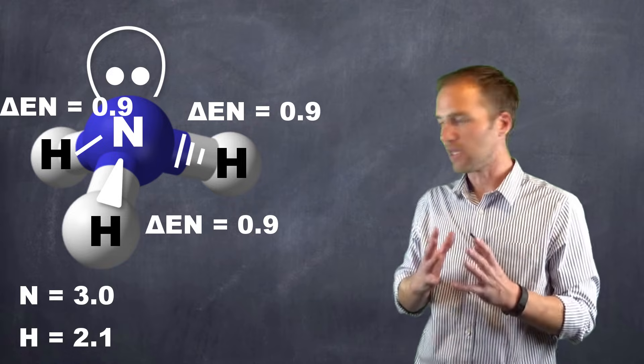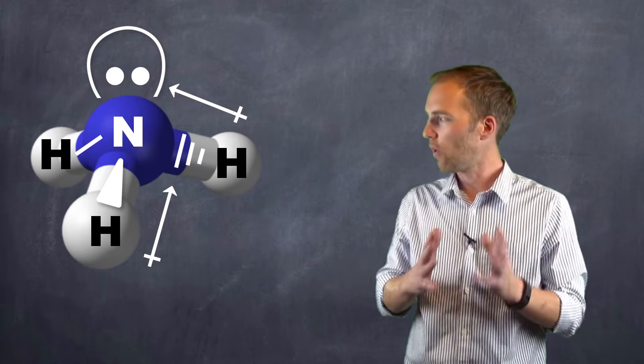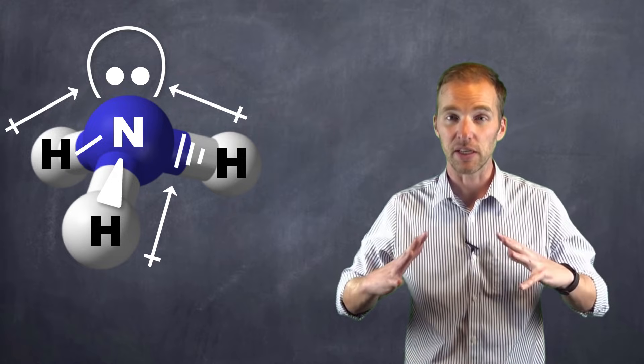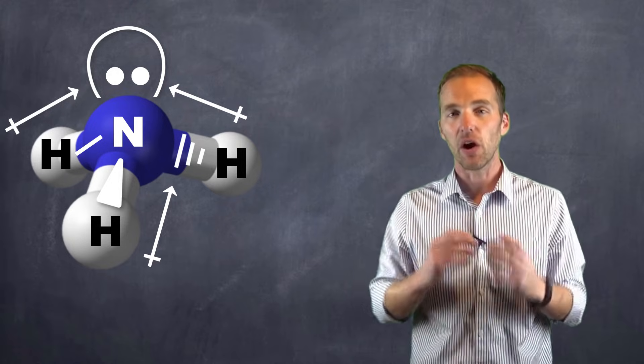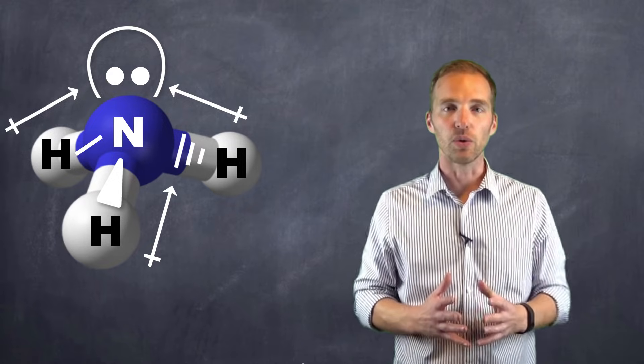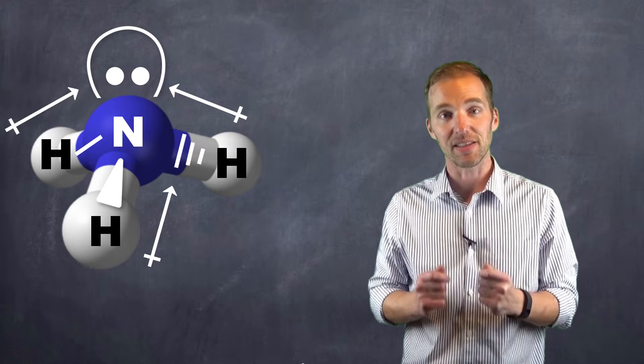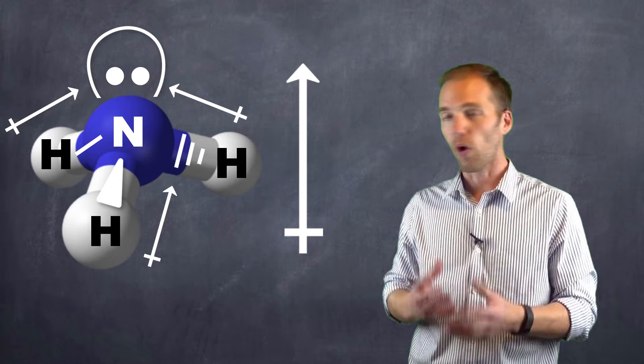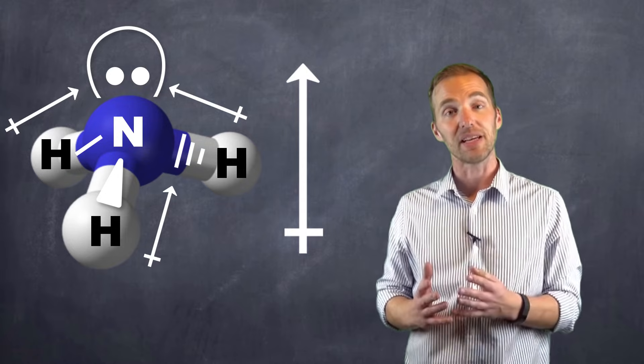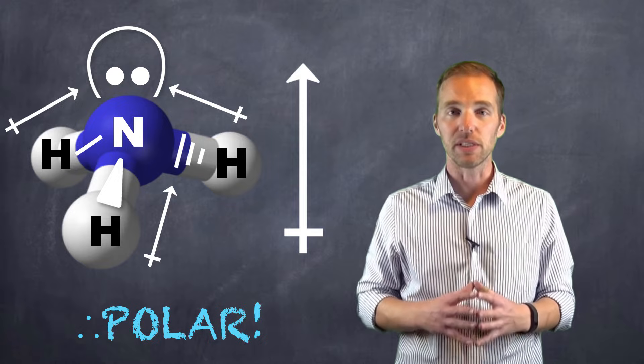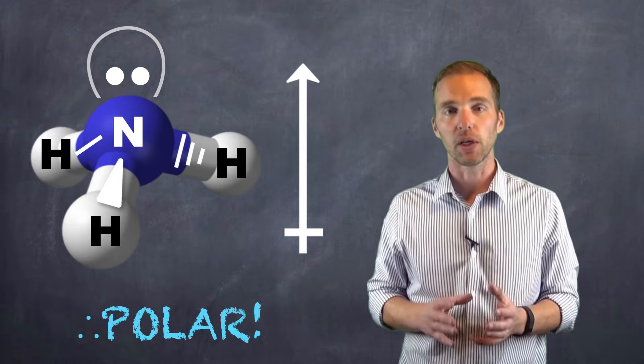And if we put the arrows in to indicate that, we can see that the overall moment of this particular molecule, that is if we take a look at the sum of all of the arrows, they all seem to be pointing towards the nitrogen. So we would say that within this particular molecule, it has a dipole or possesses a dipole moment that is moving towards the nitrogen. And we can draw an overall molecular dipole like this. And we can say, in fact, therefore, that this ammonia molecule, this NH3, is a polar molecule.